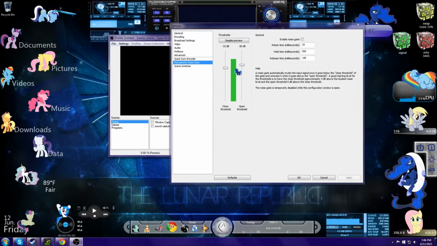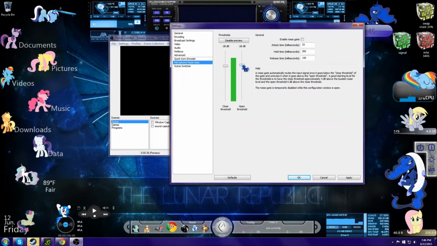If you have no other sound, set your close threshold just a tiny bit below the top of the green bar. I'll stop talking, I'll show you. Right there. So I set it just below.